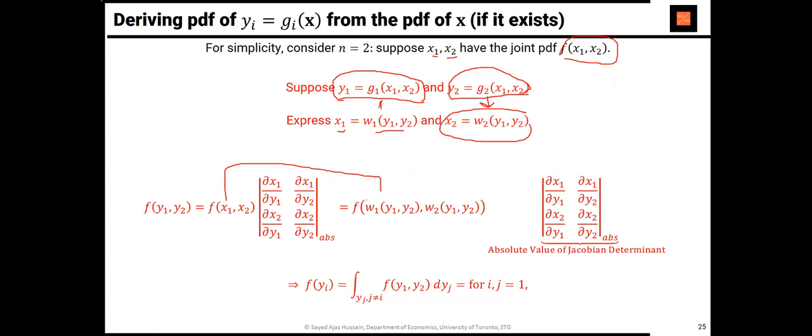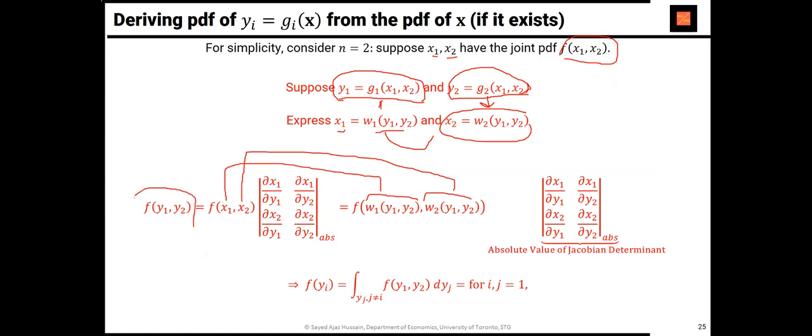And to find the PDF of y1, y2, take the PDF of x1, x2, and wherever you saw an x1, you would now express x1 in terms of y1, y2, right here. Wherever you saw an x2, you would express it in terms of y1, y2, because you already have those expressions from up here. And then you multiply with the determinant of this Jacobian matrix, where the first row is x1's derivatives with respect to y1, y2, and the second row is x2's derivatives with respect to y1, y2. Take the absolute value of the determinant, and then you're done.